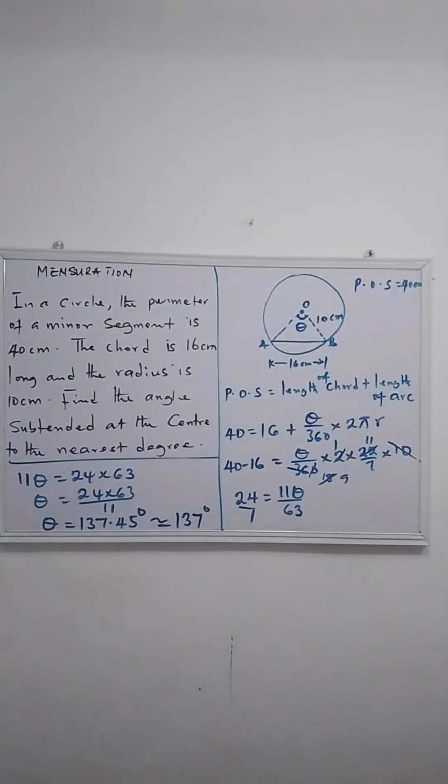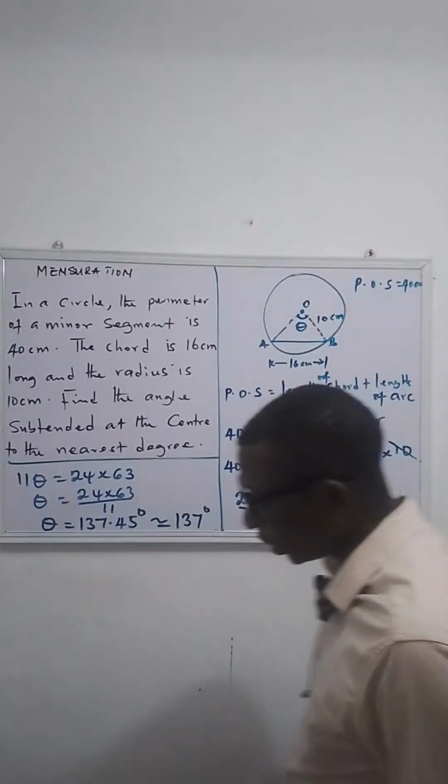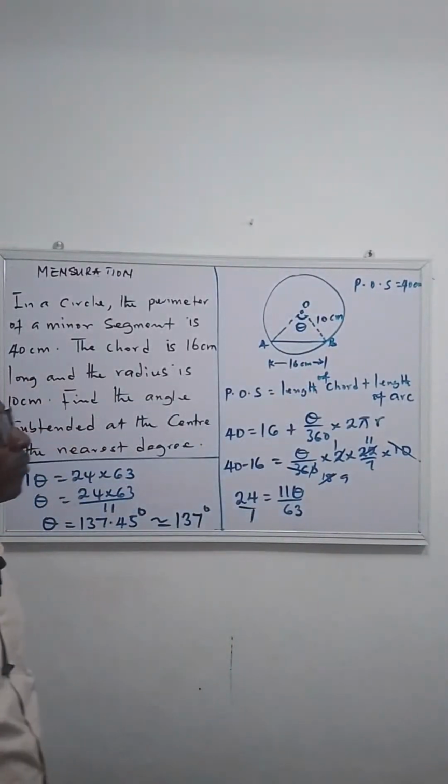Any question, any observation? If you have any question based on what you have done, you can ask. Someone is saying we don't understand the last question. Which area in particular do you want me to explain? There's no big deal in what I've just done here. So let's go through the question again. For those of you that didn't understand, I'm going to go through the solution again.